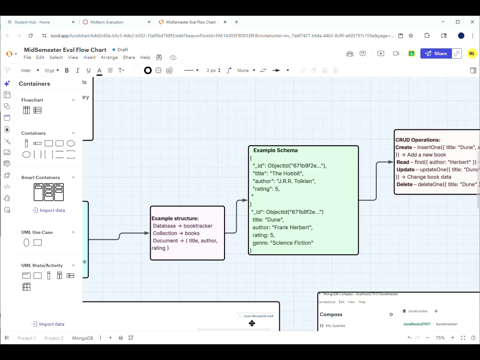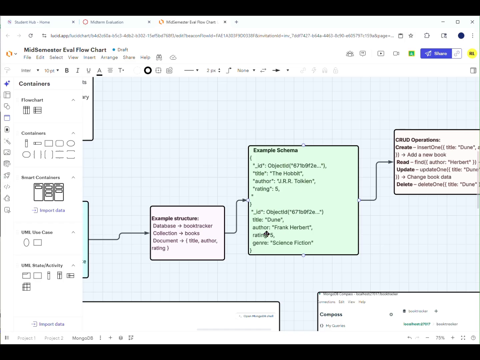So for example here, our JSON schema in MongoDB, each document looks like this, where we've got the curly brackets. The first thing is an object ID, and then it's whatever else you want for that collection. So for example, this top one, we've got title, author, rating.